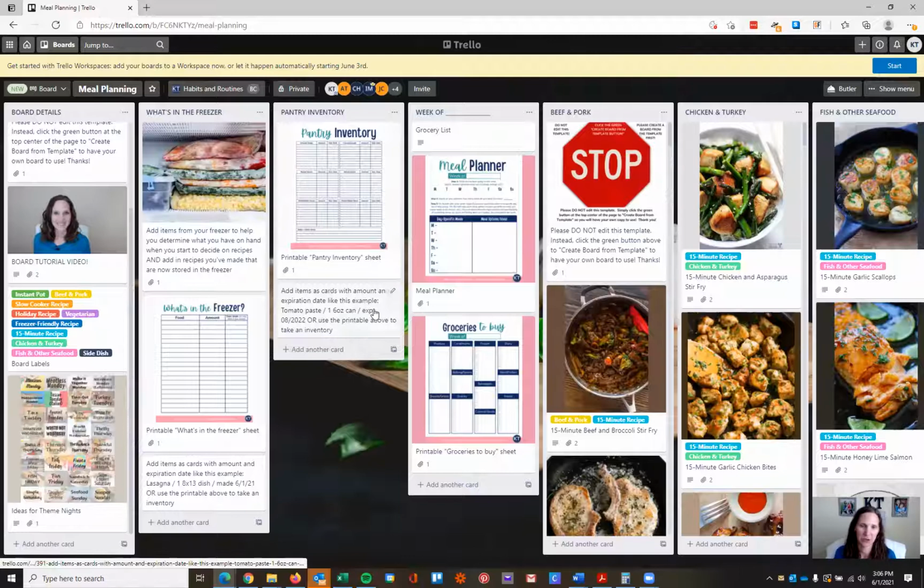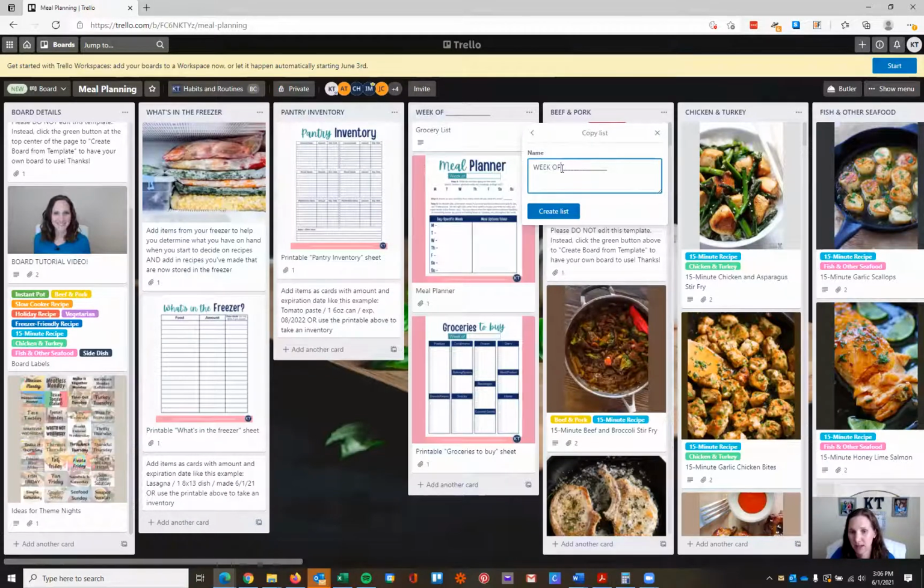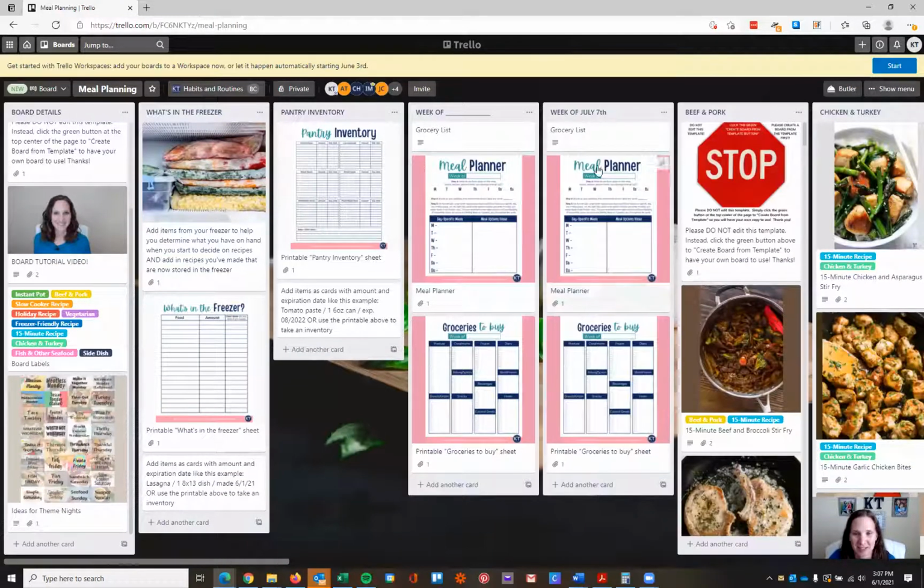The next list I want to show you is the week of. When you go to actually meal plan, I do suggest making a copy of this list within this board so that you always have a blank one to turn to. To make a copy, simply click on the three dots, so left click, and then copy list. And you can erase the line and type in week of, say it's week of July 7th, just random. I don't even know if that's a Sunday or Monday, but week of July 7th is what we've got.